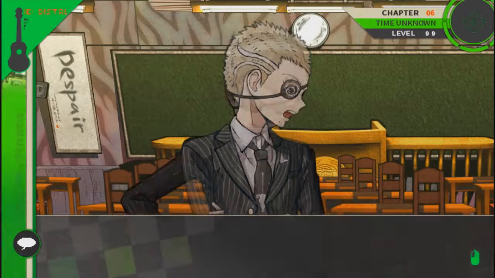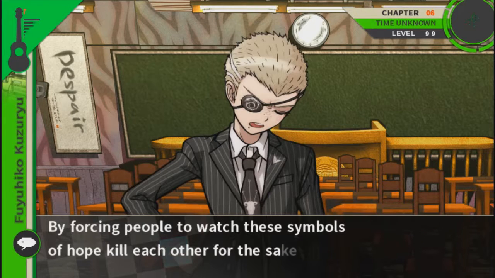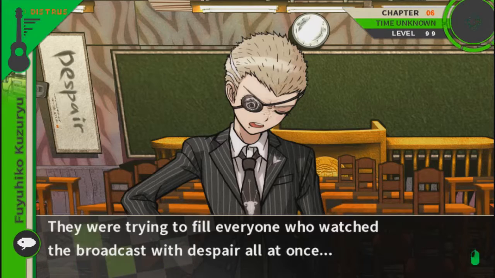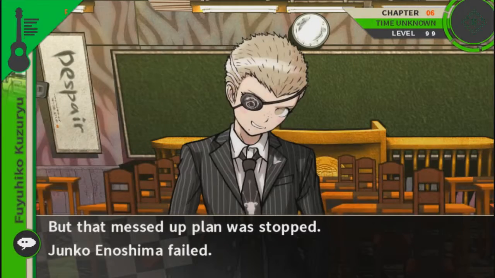Surveillance cameras were broadcasting the whole thing? So, the students of Hersby Academy are widely known as symbols of hope. By forcing people to watch these symbols of hope kill each other for the sake of survival, they were trying to fill everyone who watched the broadcast with despair all at once. That's messed up. But the messed up plan was stopped.